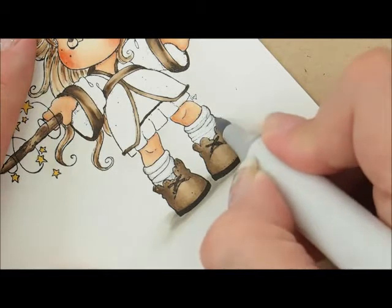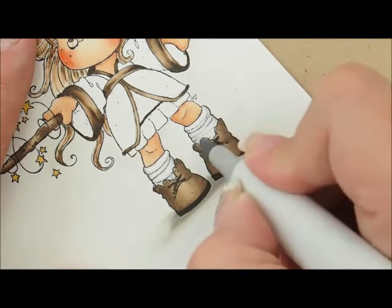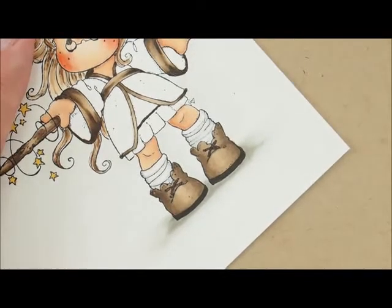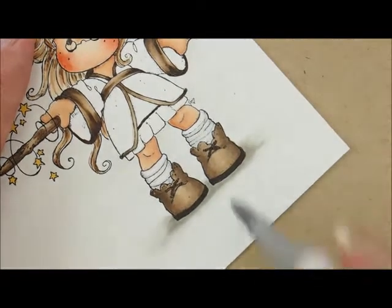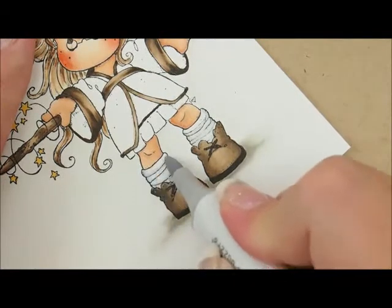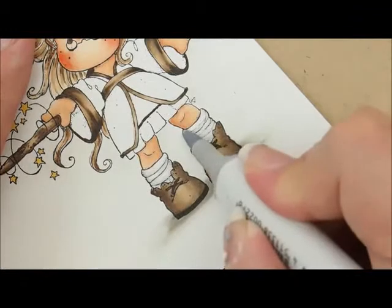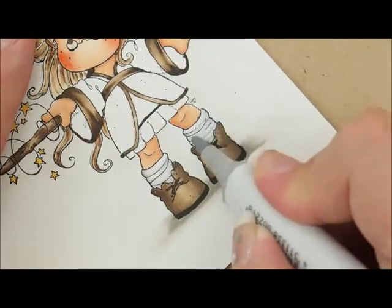And later you're going to put the sign or the sentiment right over the top of this, but I still colored them in just in case there's some of her socks showing and I didn't put the sentiment in the exact place. Then this is C0. I'm just going to go over the edge just a little bit, and I'm going to leave a little bit of white in there.